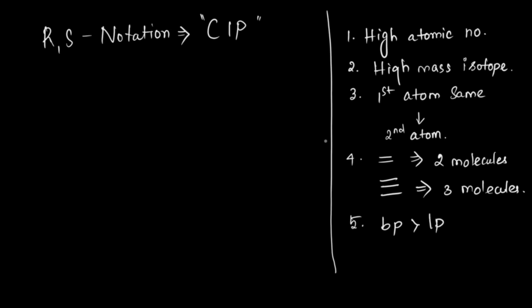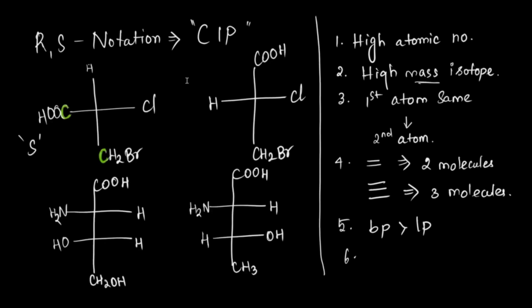Bond pair is senior, or gets higher priority than lone pair. Don't be scared of seeing these rules. It's just very, very simple. While solving these examples, you will get to know. And there is a special rule I'll let you know while solving the problem. Now, solve this problem to get to know these 5 rules and the secret rule better.